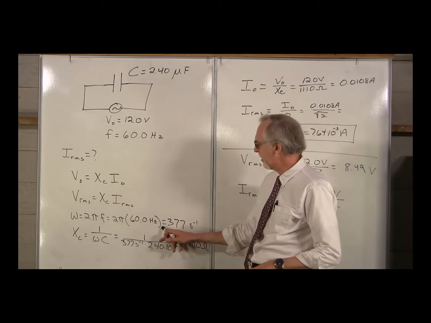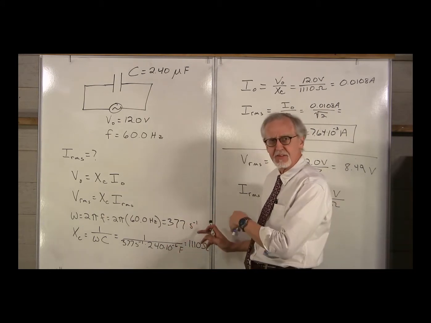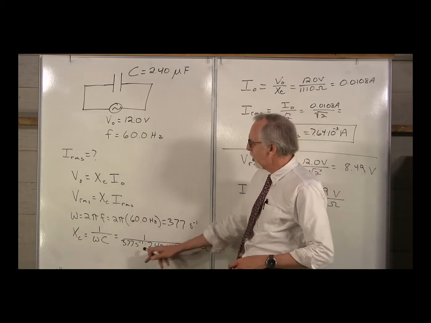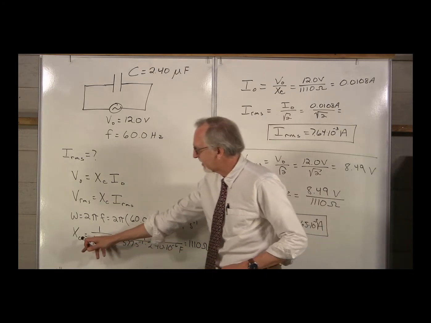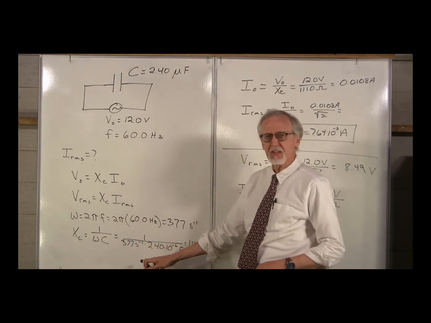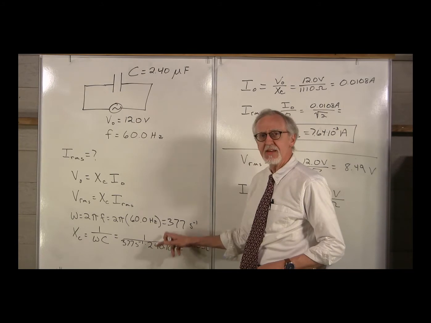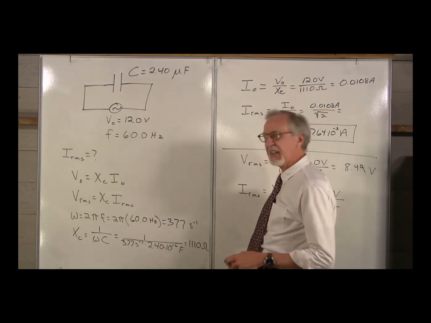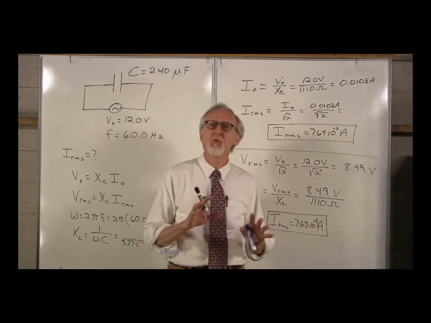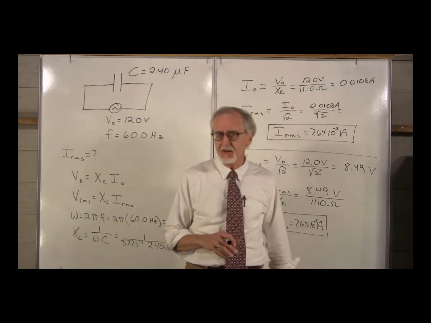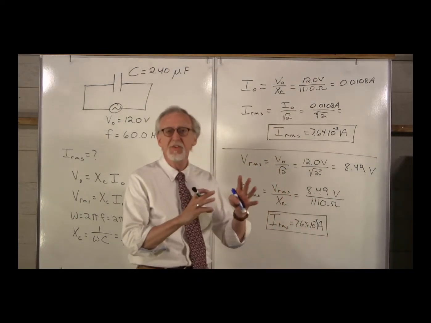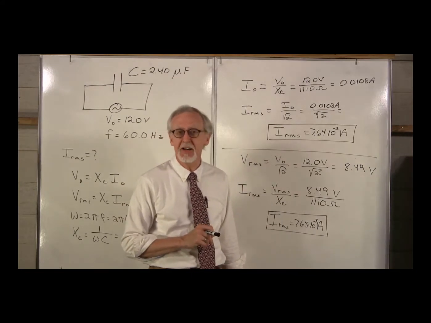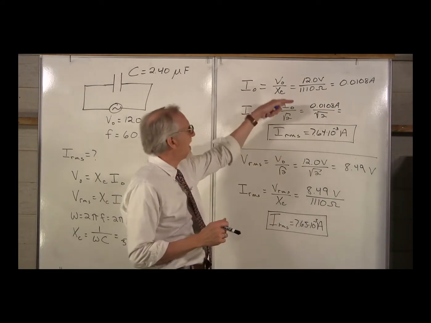This might actually be 376 point something something. Actually, I think it is. And then when I want to calculate x of c, I might just leave that on my calculator, multiply it by c, and then take 1 over that and get this number, and just leave the number of sig figs, and then only round it at the very, very end for whatever number of sig figs I need for my final answer. Or you could do it as you go along.